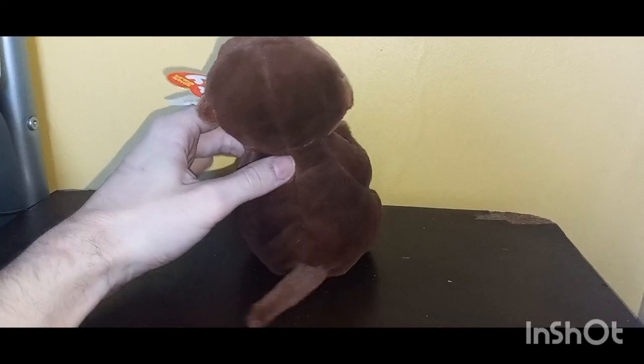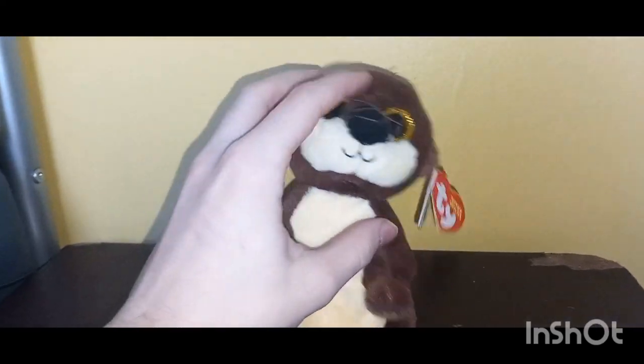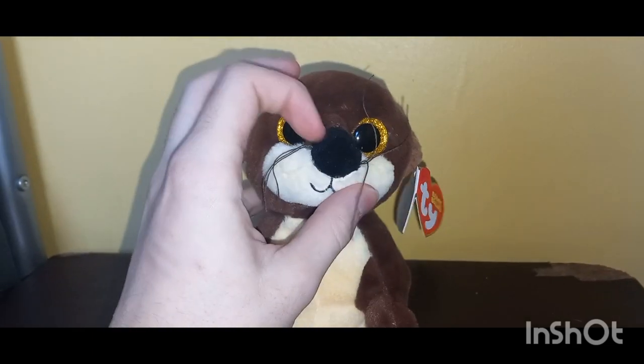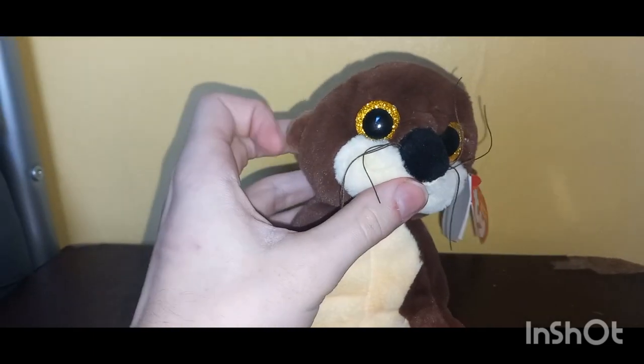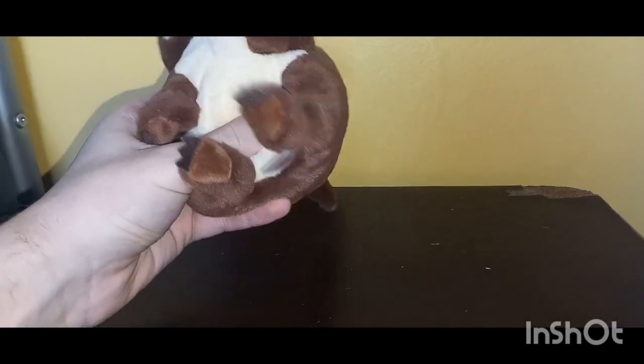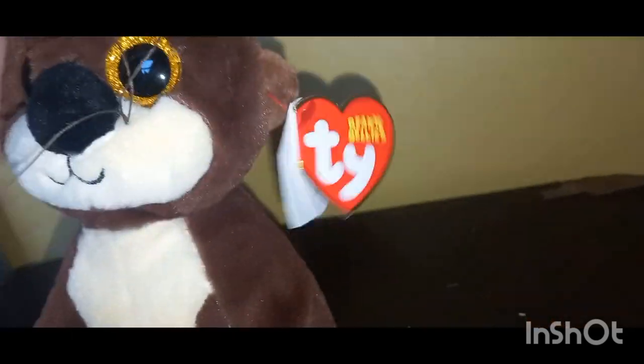And I know a lot of people like to collect these Ty collectibles. There are so many of the bears, like the Beanie Baby bears, which go for quite a lot of money. But I'm not too interested in those. So, yeah, but these could go for quite a lot of money. I did get these for around £5 to £6 at a Buxton fair.